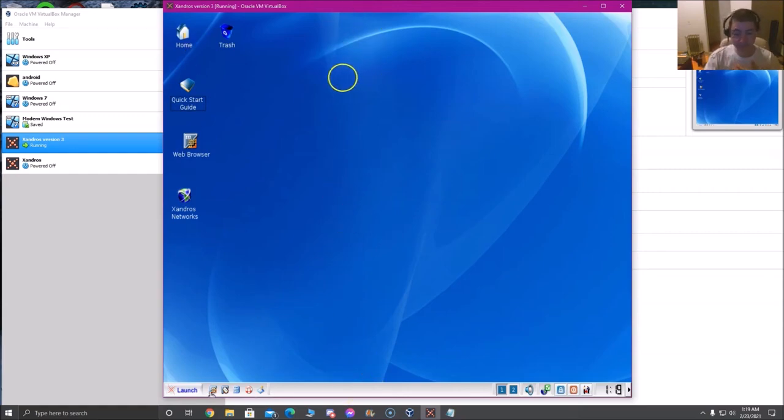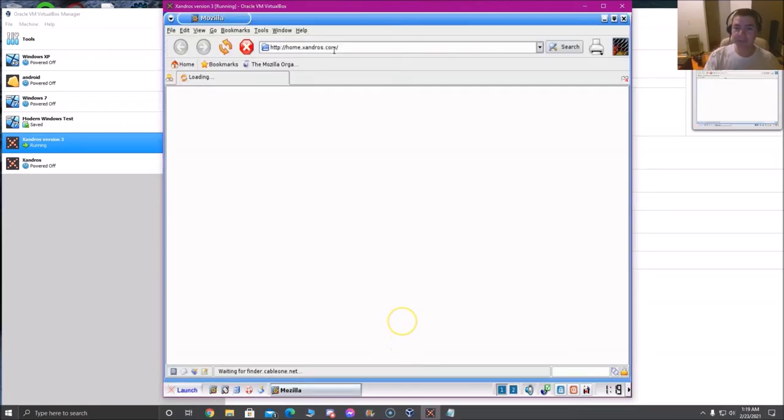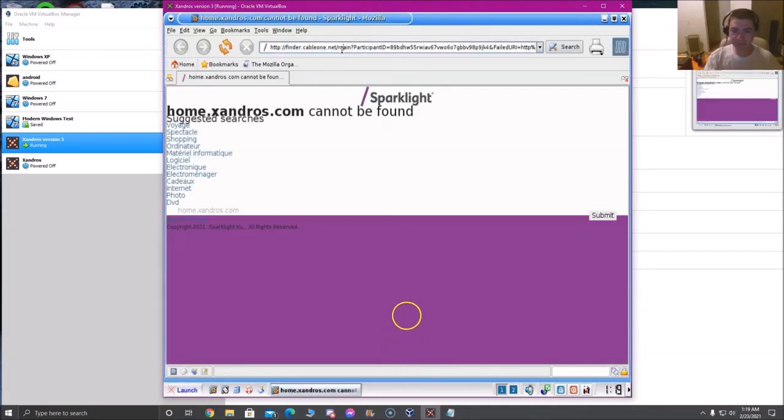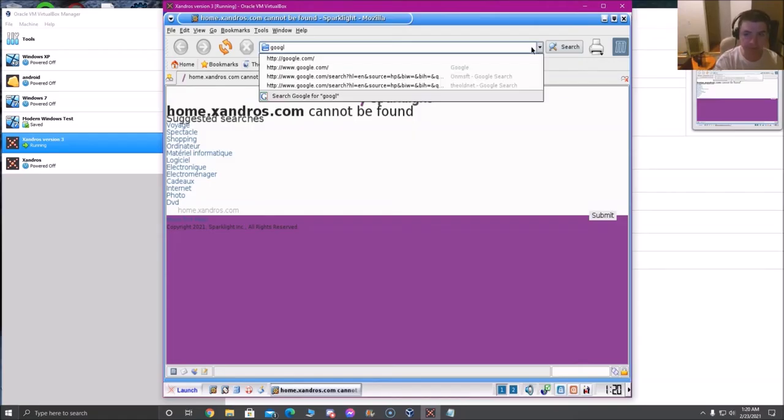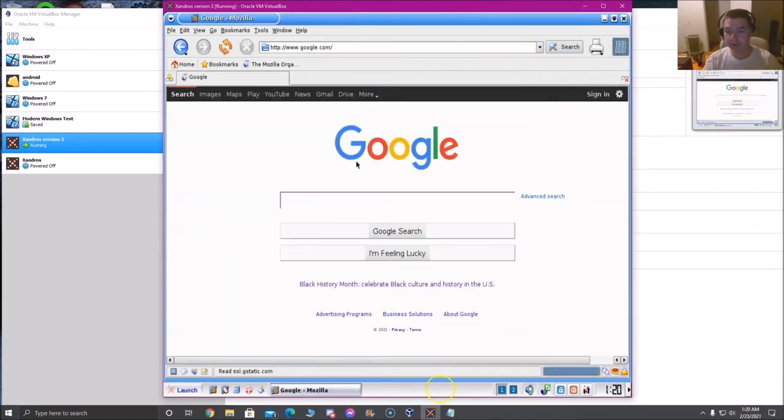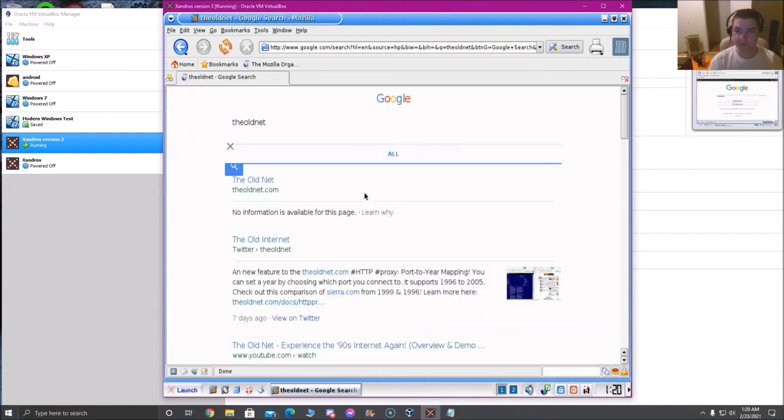That's not the only option you have. The Mozilla browser, which is kind of like Firefox except super old. Well, I say super old, but I really mean it's only old by 2004 standards. Now, it may not feel like a long time ago, but I imagine to some people it probably feels like an eternity. This browser is actually still usable, believe it or not. You can go on to stuff like Google with it, and I even managed to get onto the old net with it just a little while ago.